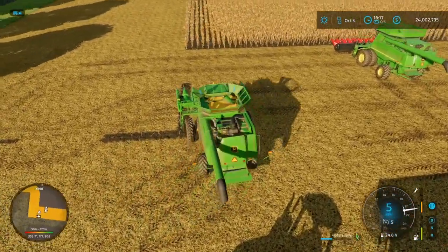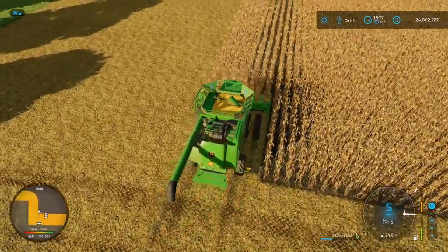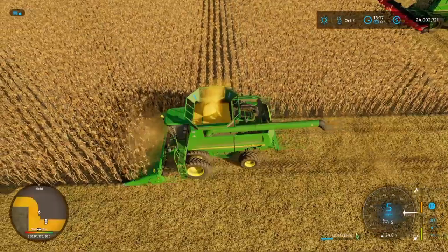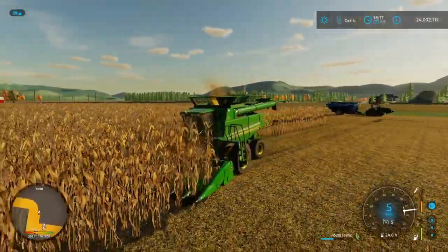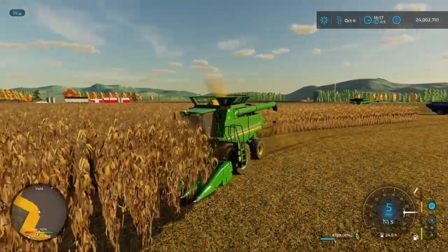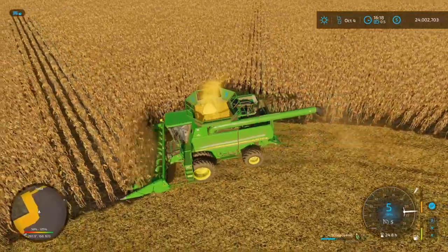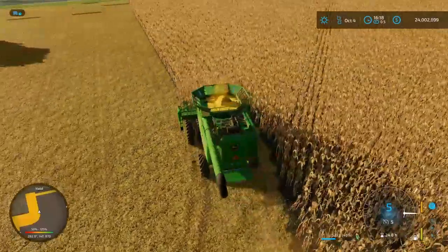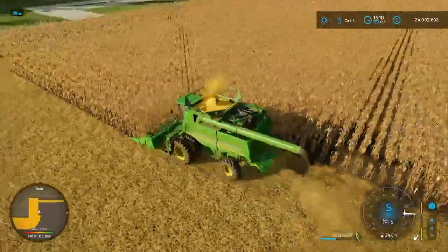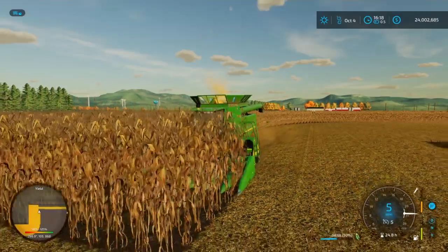I'm going to start this one up and go one more row. Lower the head — everything seems all right, I don't hear anything wrong. We'll get going, get this field opened up, and go probably late tonight. It's October 4th — we got about nine days, so mid-October. We're going to get this field knocked out and then open up a few more soybean fields. I do have a 45-foot Honeybee header we'll be using on the 9870 that I got at an auction. I think that'll help with our bigger soybean fields.